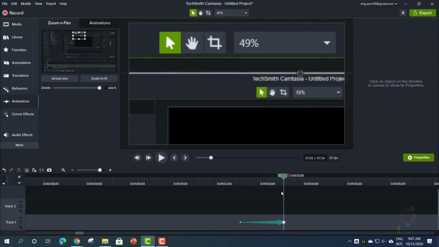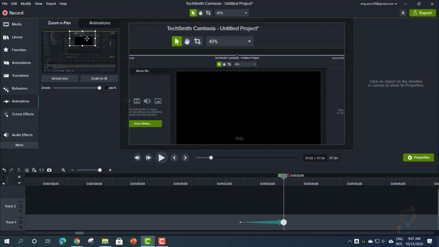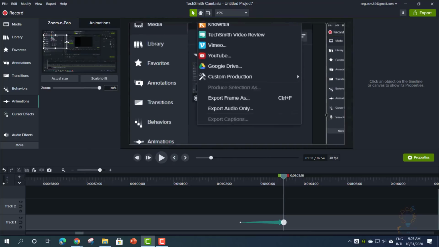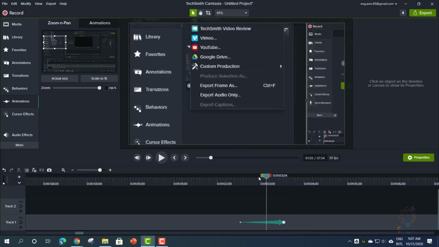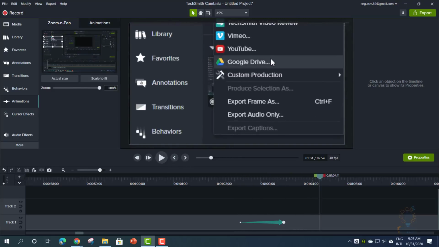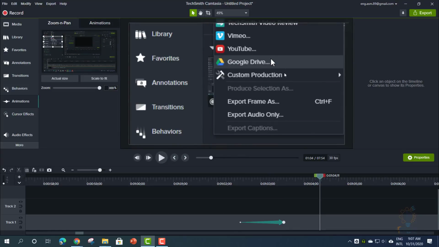Okay, that's it. Now the zoom and pan feature works best using this wizard. As you can see, you can move the zoom to wherever you want. You can concentrate on this area, as you can see here. Now when you play it, it will zoom in. That's it. This is how you can play with animations and zoom and pan. Depending on your recording, you might need this to, let's say, concentrate or drive user attention to a specific area. That's it for this lesson.